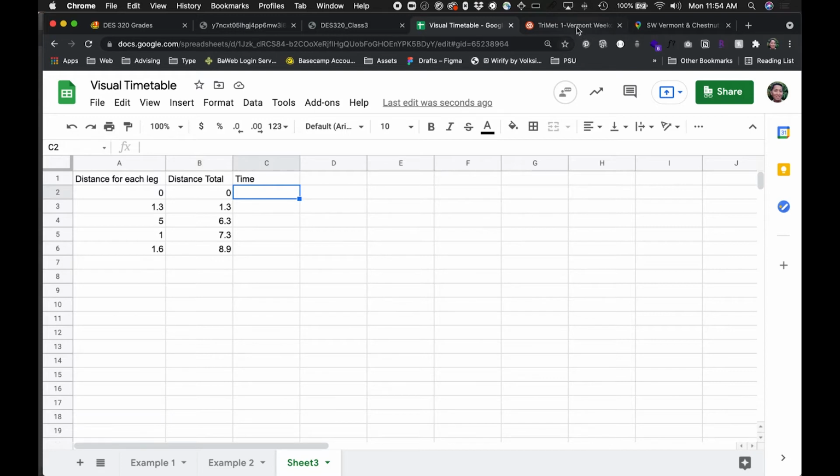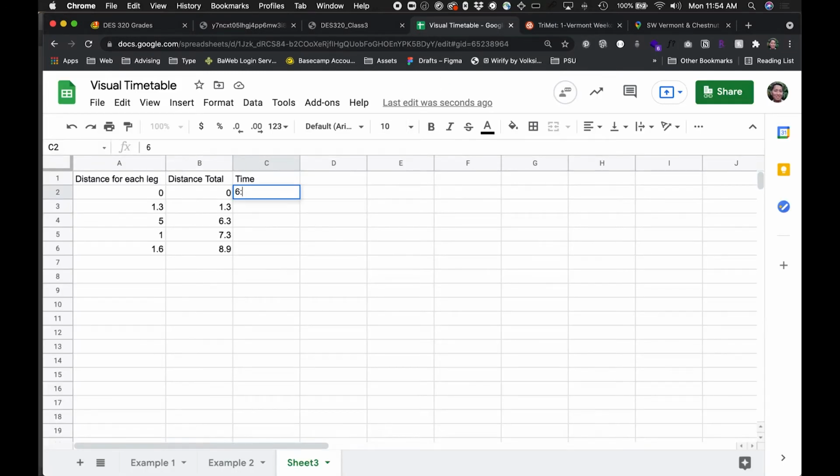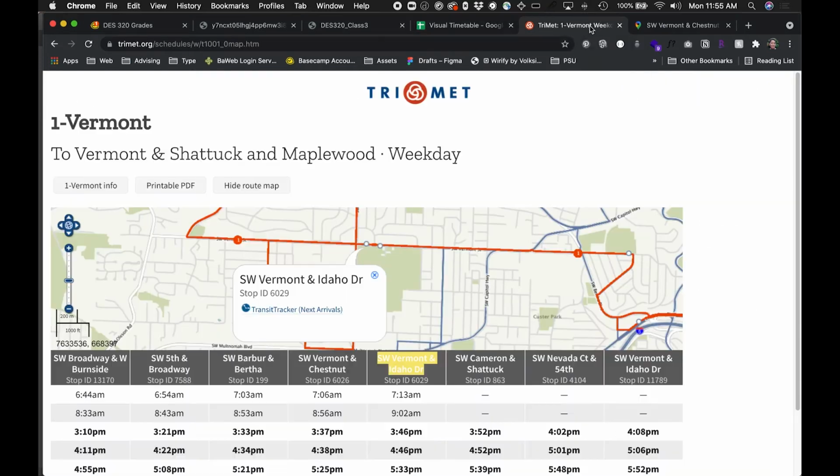The other thing we're going to need is the time, like 6:44, 6:54, 7:03, 7:06. And I believe the last stop was 7:13. Okay.